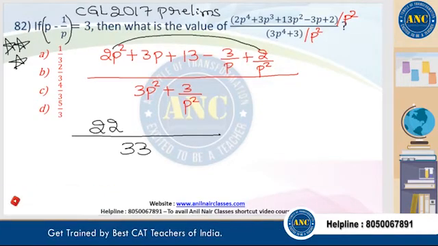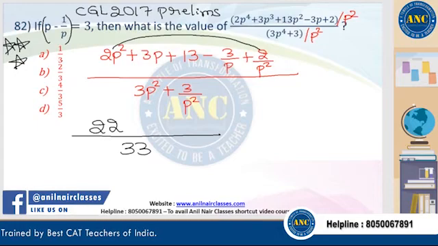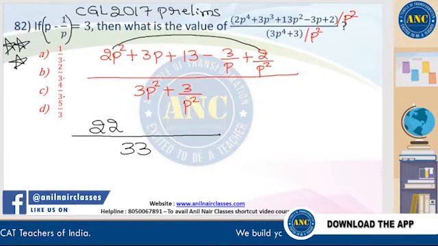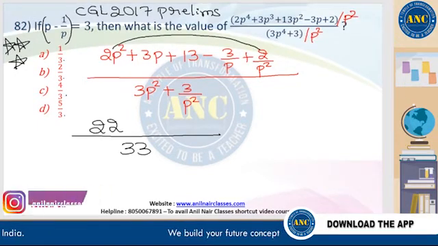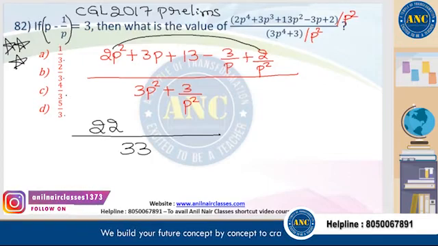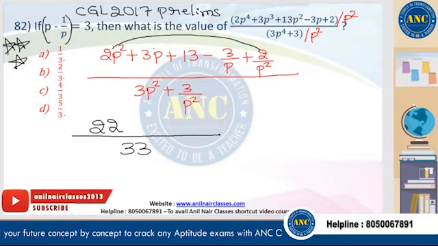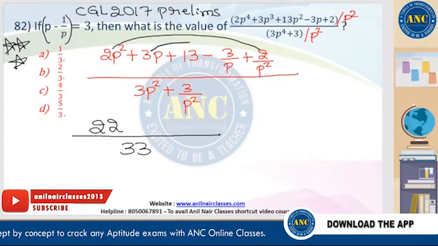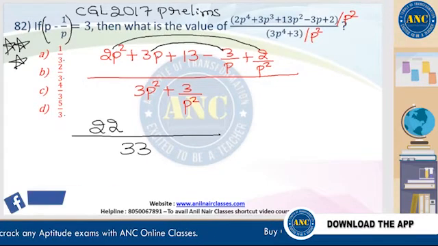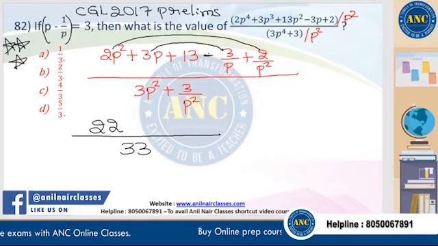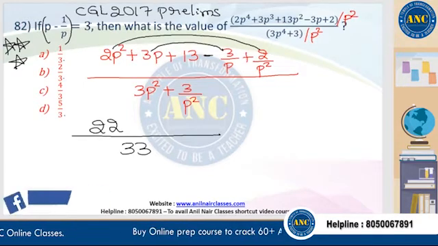Or it should be a multiple or factor of 33. But unfortunately all the 4 options have factors of 33, which is 3. I cannot judge by answer option. Next, continue further. This is nothing but 3p minus 3 by p, which is 3 common factor, p minus 1 by p. P minus 1 by p is given in the question as 3.